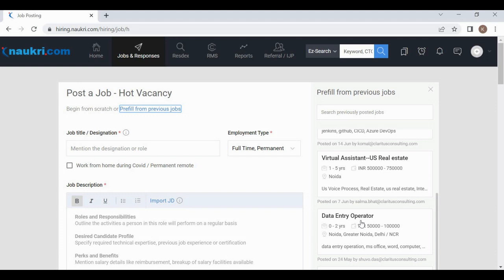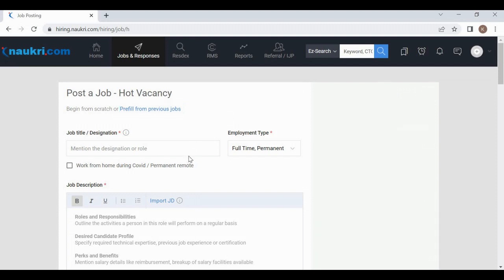Later on I inactivated and removed this requirement, but again after one week this requirement is active. So what I can do is click on this option, or if I want to make some modifications or changes, I can do that and then post the job accordingly. But I am not going to choose any option because I want to show you how to do the free job posting step by step.